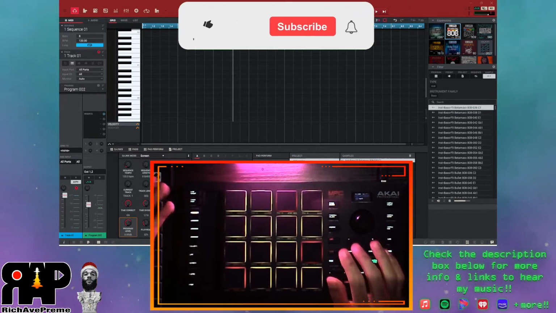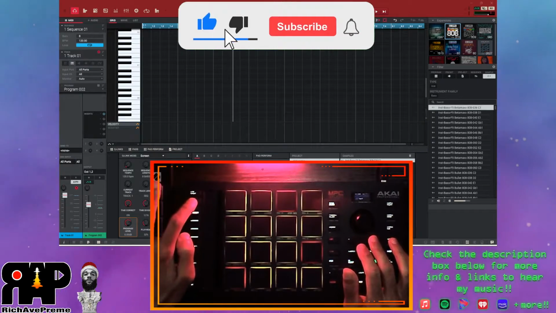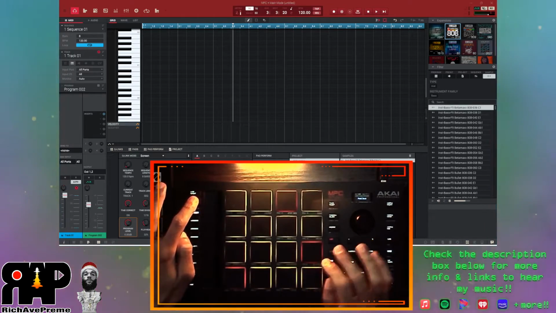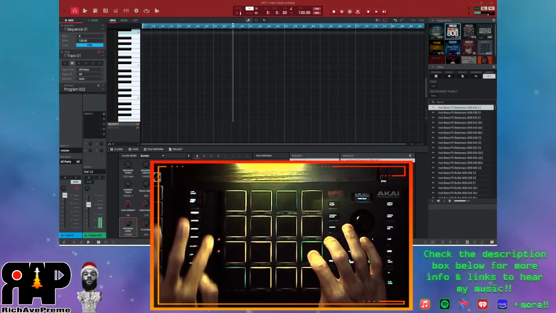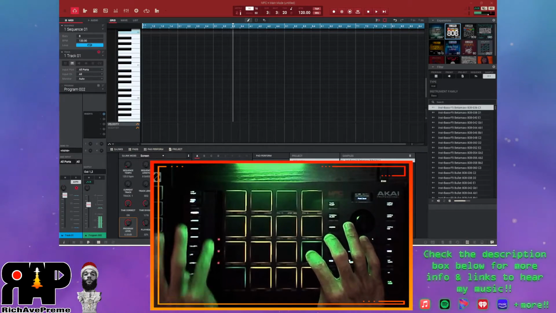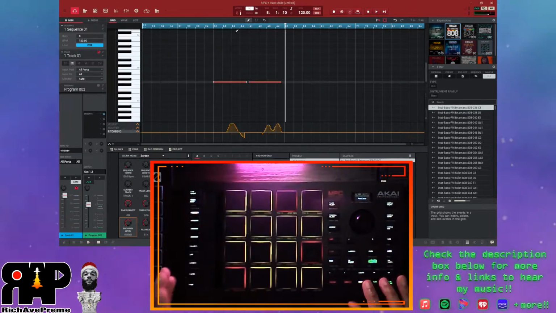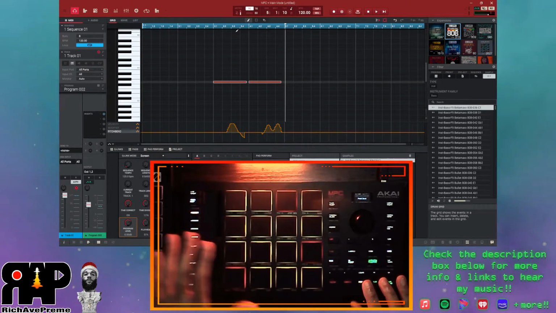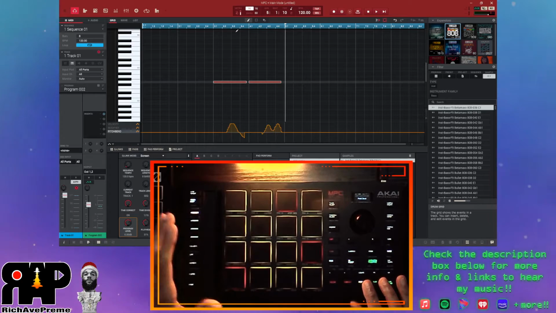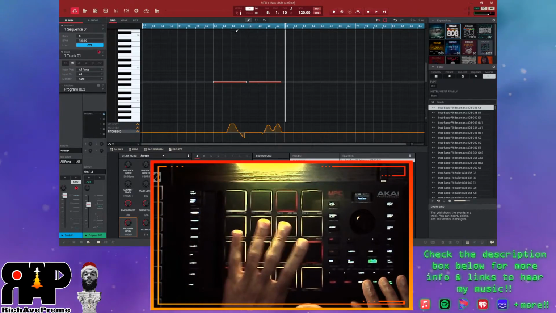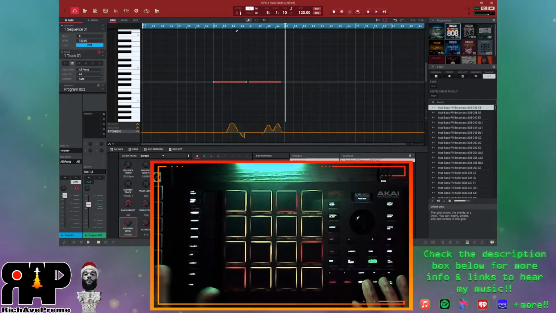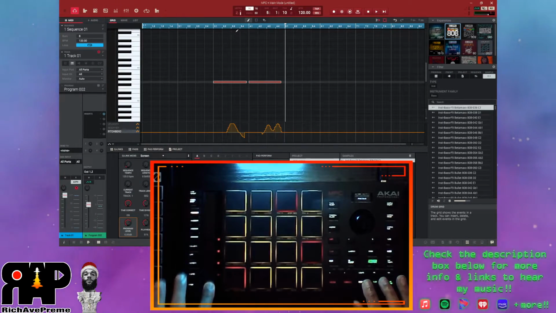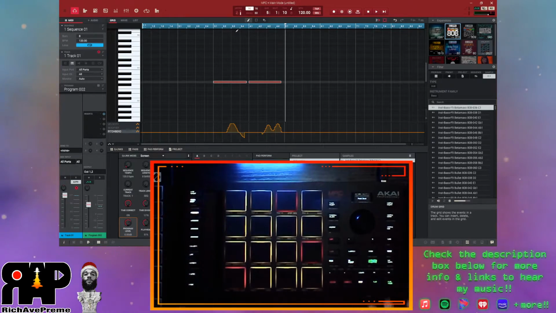So first off, with the MPC Studio 2, where it says touch strip right here, you can just click that until you see pitch bend, and then you can simply just slide. Simple as that. Now the touch strip is basically the Q-Links, so if you can get your other MPC devices into controller mode, you might have to do some mapping or something like that of the Q-Links, but it should be a way where you can get it set so that me sliding my finger would be you turning the knob.